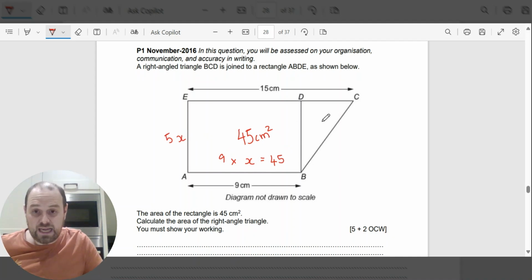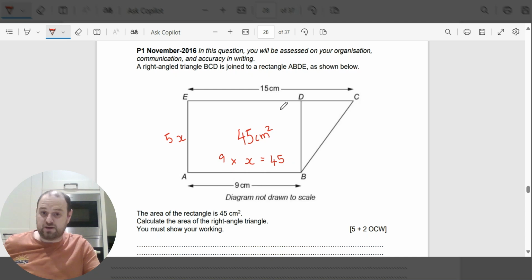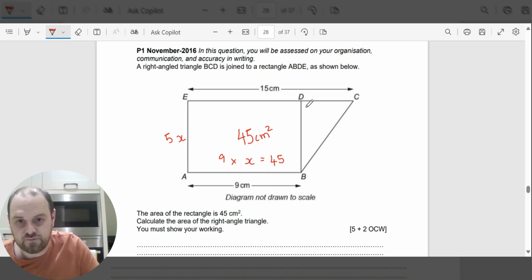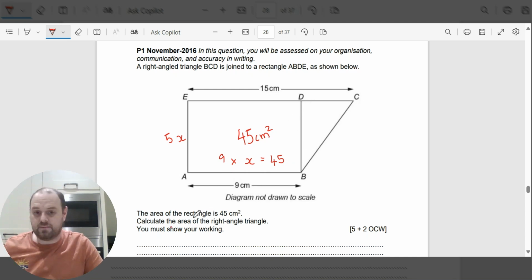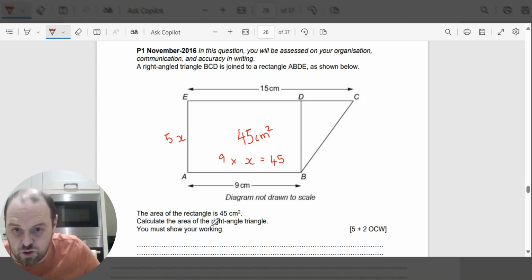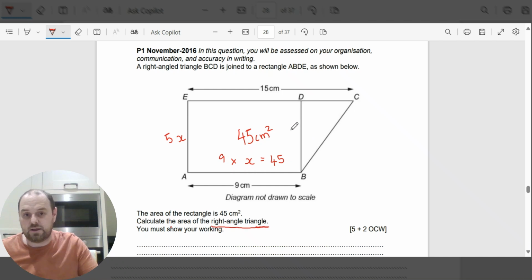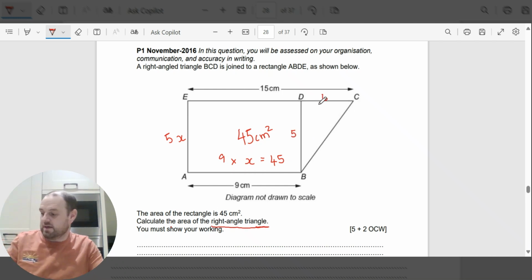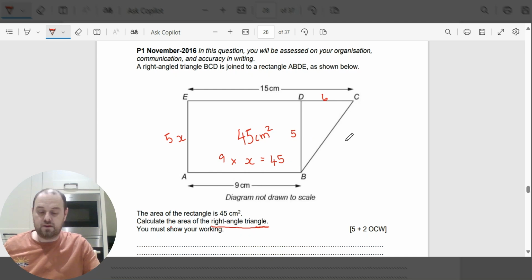Now, you can work it out either as a big trapezium again, or what a lot of you have done and gone, look, in fact, actually you can't, because it doesn't say we want the area of the trapezium. It says we want the area just of the triangle bit. So we don't want the full area. So actually here we need to use base 6 times height 5 divided by 2. So we're going to use base times height divided by 2.